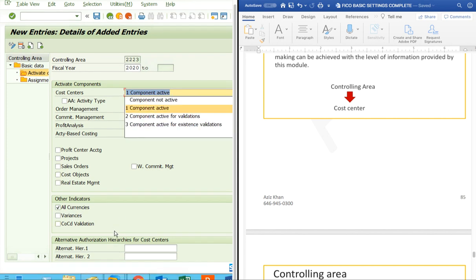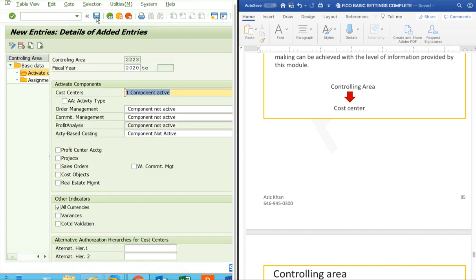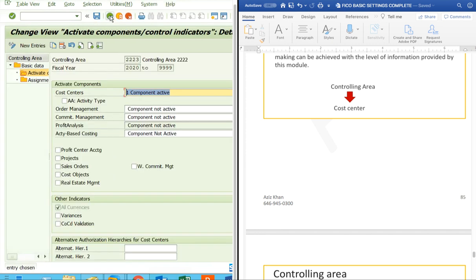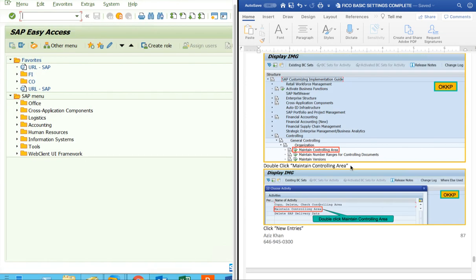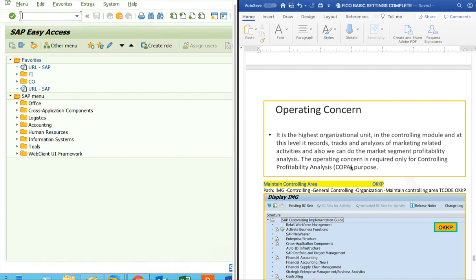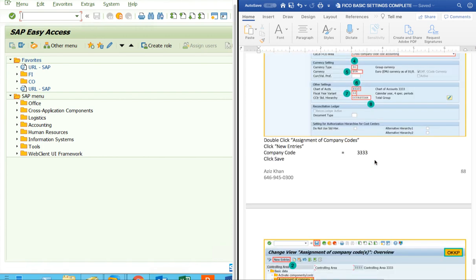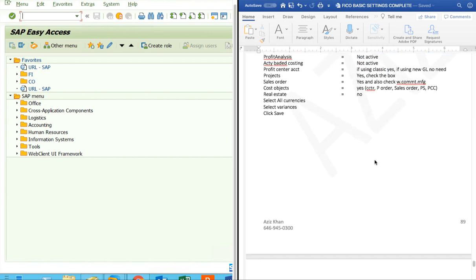We will activate as needed, but just say for now controlling area settings are complete. Controlling area is used to manage the cost, control, plan the cost in the controlling module, and it is a required step.